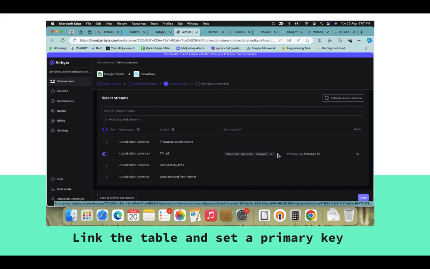And when I chose this tab, the primary key was not selected. Since I know what this table is, the primary key is the package ID, because it contains a list of all the packages. A particular user can take multiple packages, but the package ID is the primary key. So that's why I've selected that.